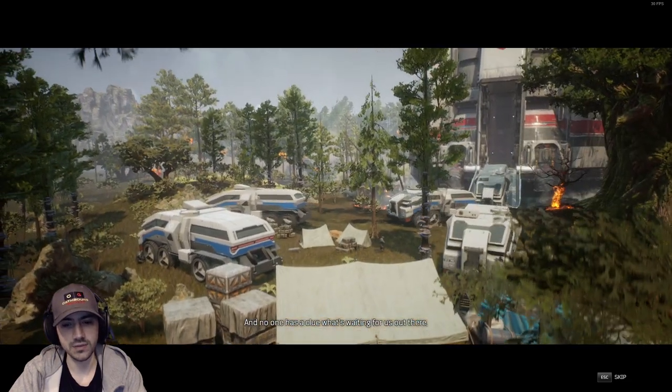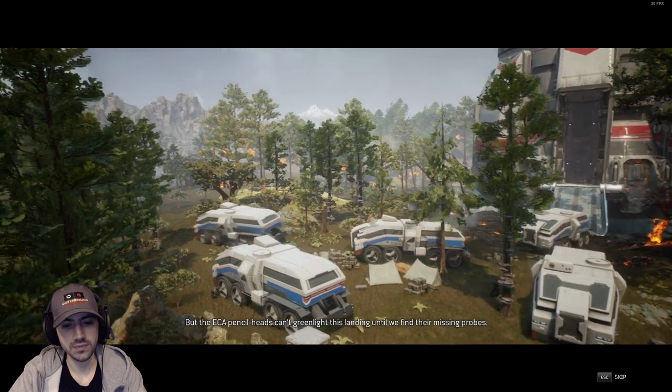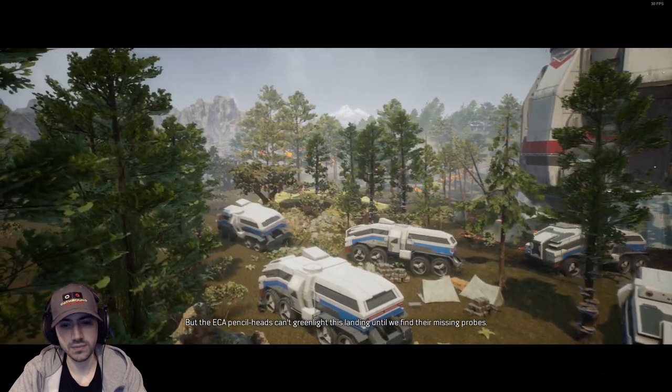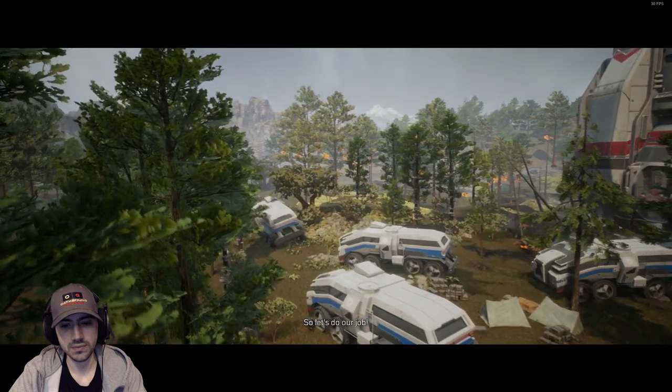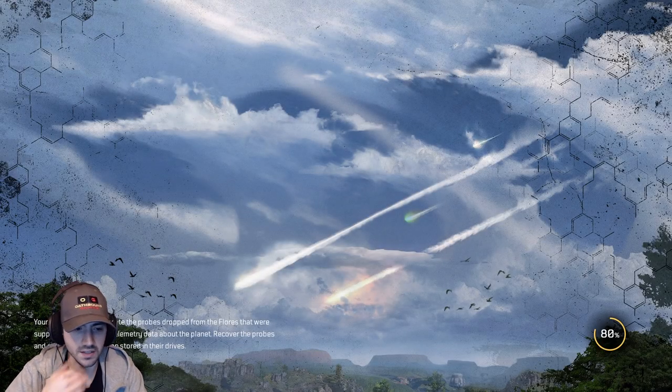Listen up, Outriders. And no one has a clue what's waiting for us out there. But the ECA pencil heads can't greenlight this land until we find their missing probes. So let's do our job!